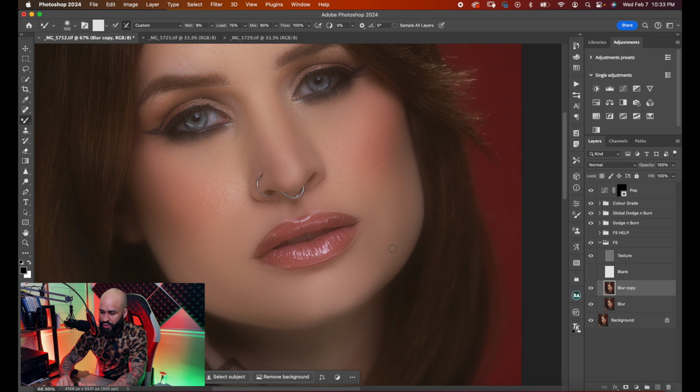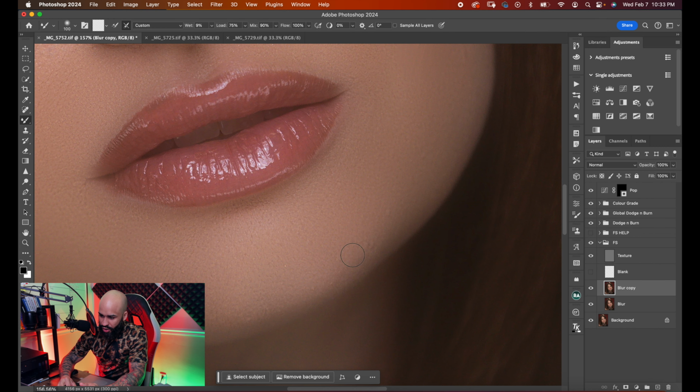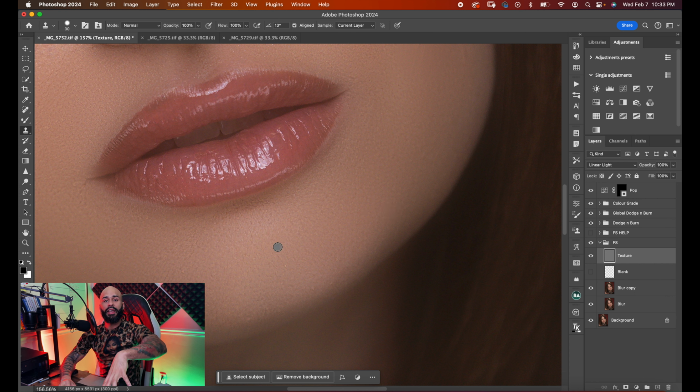All right. So we zoom out. I zoom in a little bit. I still see some little bumps here and here. Again, if this was a family picture, yeah, I would not be going this in depth. I'm telling you guys, at the end of the day, this is our passion.